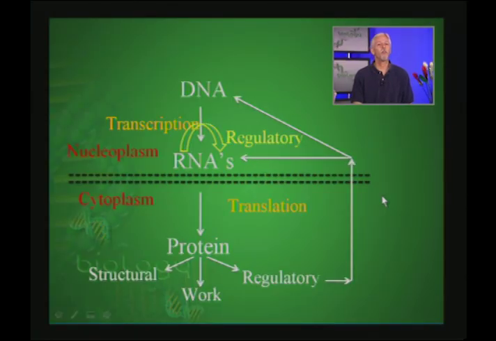And again, we go back to our central dogma, and we're going to insert even one more little level of discussion here. So again, DNA is transcribed into RNAs. RNAs are translated into proteins. Proteins are the structure of the cell, the work of the cell. And then they also regulate functioning of RNAs and of DNA. And also the RNAs themselves help regulate whether they're translated, and in some cases transcribed. So there are several levels at which expression and functioning of genes can be affected. It can be affected at the transcription level, it can be affected at the translation level, and so we're going to look at some of these as well.